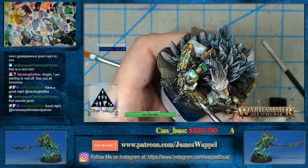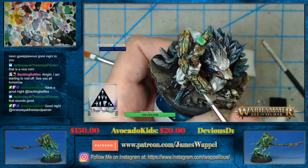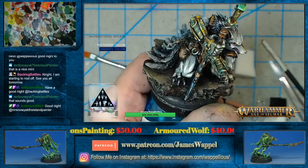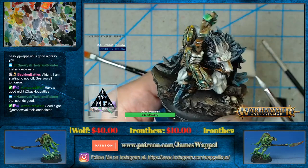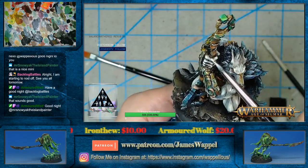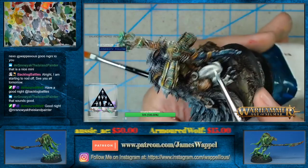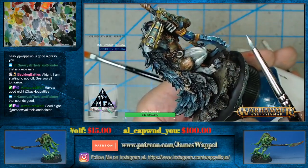Here, let's do some lighting on the edge of this now. His knuckles here can get lighter. That's good. Oh, let's get this thing again. Somehow we lost the little bit of an edge on that strapping there.